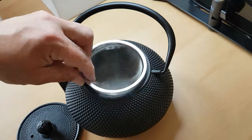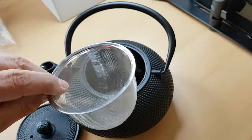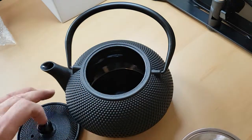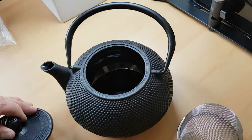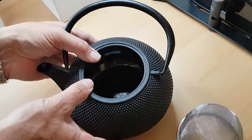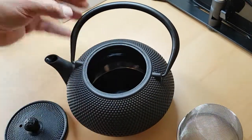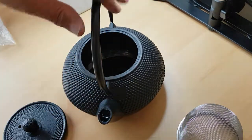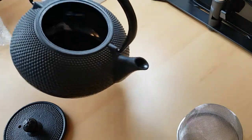It does about two cups of tea, and inside you've got this seemingly stainless steel tea strainer so you could put loose tea in there. I actually put two tea bags in there. I've previously opened this just to check everything was okay before I did the video. The inside is like an enamel coating — I expected it to be cast iron — but as you can see in there it's a smooth finish. From experience, the spout is very good; it's one that does not drip so it pours beautifully.